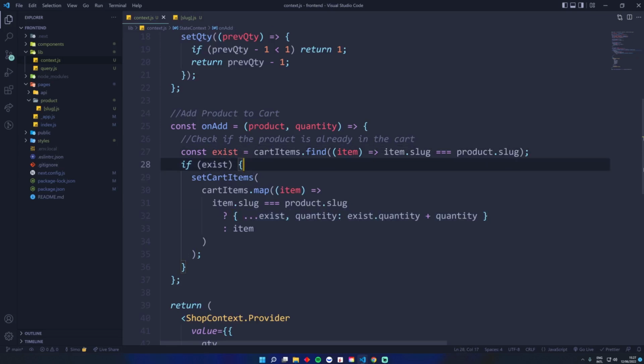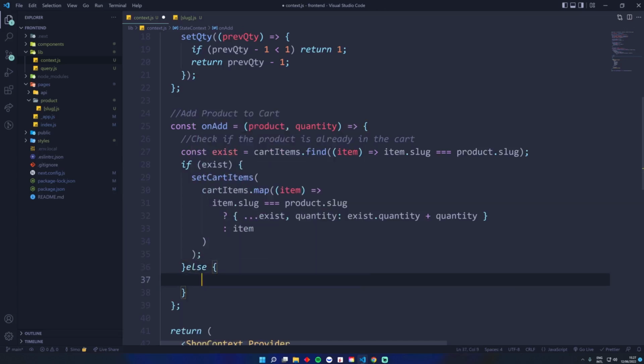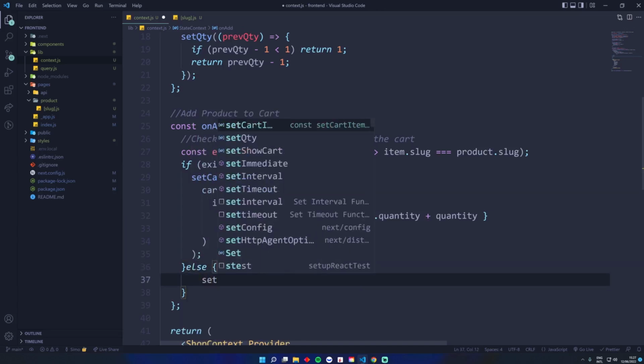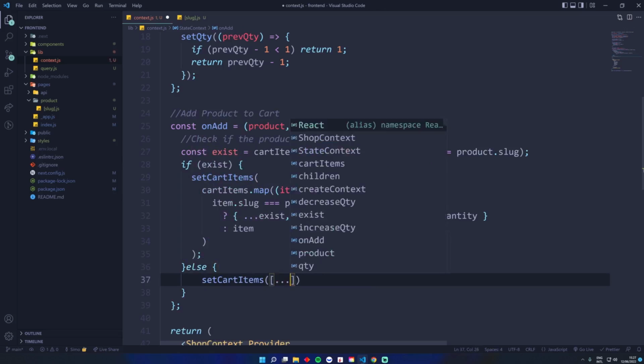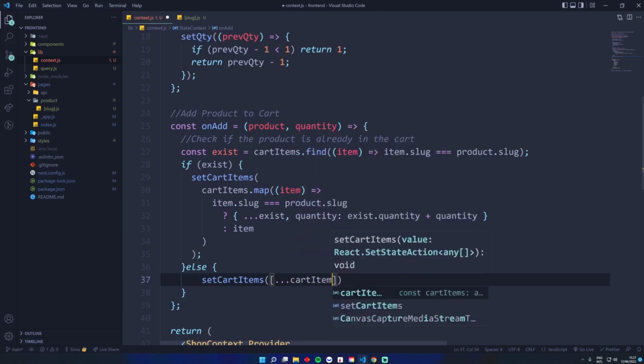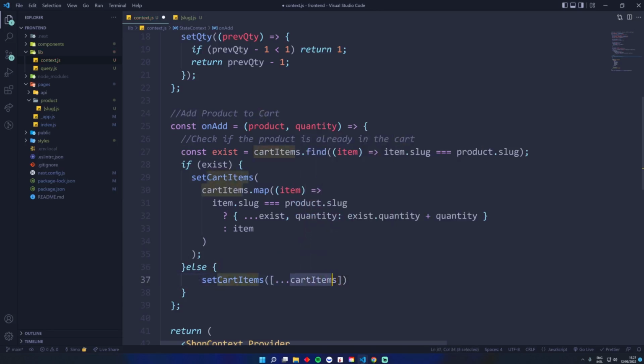So that's one. Else here, we can just say, well, else it doesn't exist. So we can do setCartItems, and we can do dot dot dot cartItems in an array. Again, this spread of cartItems means just keep the rest of the items intact in case there already were items in there.